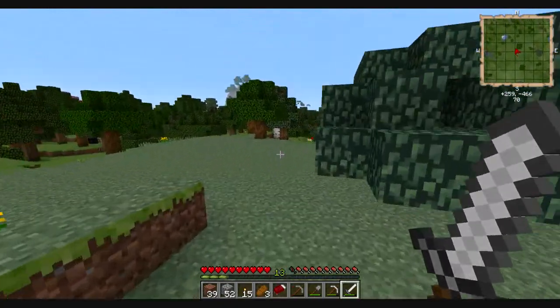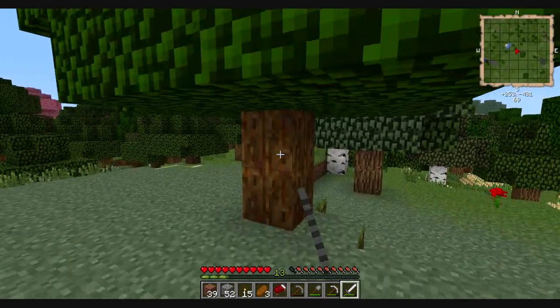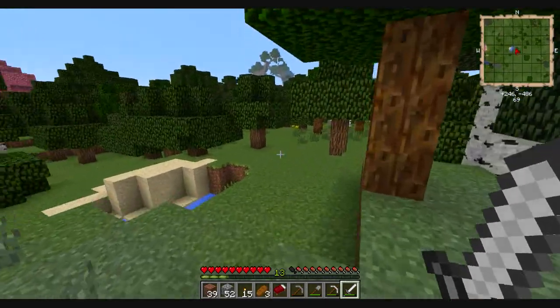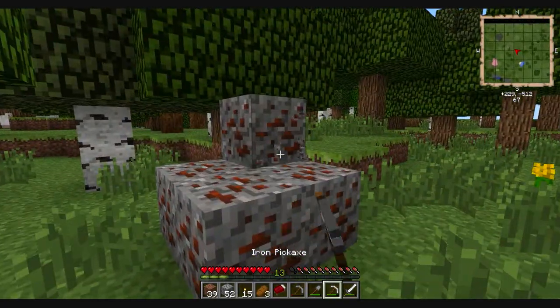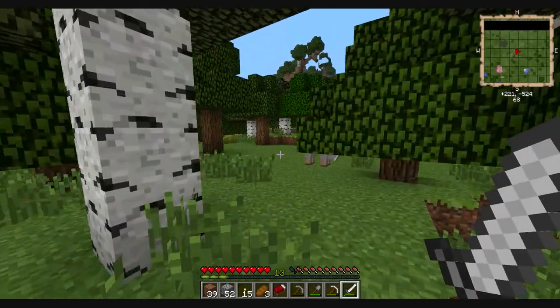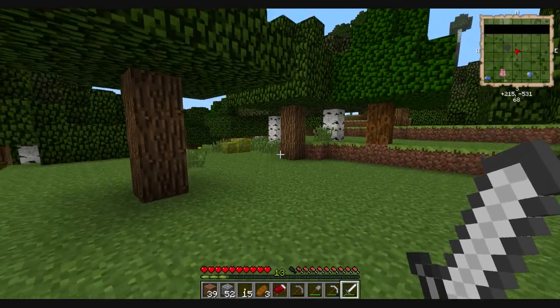What is this? So now we got... is this a different type? This is a different type of tree. We don't have an axe on us, but different types of trees. I don't know how long I've been recording for, but probably getting... look at that ore. Let's mine this ore. Can't mine that ore. Okay. It's an unmineable ore.